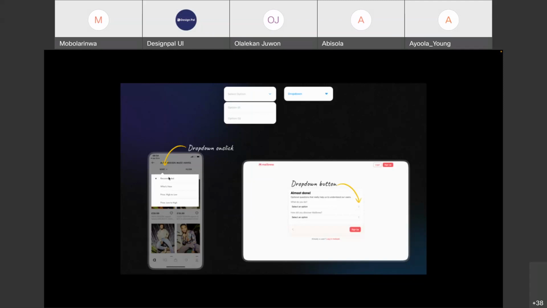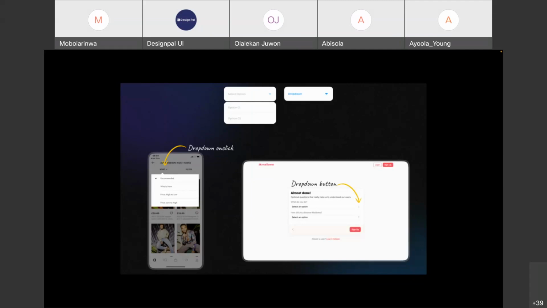You can see another style of using a drop down is they used a text and a drop down icon to show that you can click more on this. Once you click on it, it shows you a pop out and you can select anyone that you want. Drop down should not be used when you have just two options. Drop down should be used when you have more than four options. There are other ways you can use instead of drop down buttons when you don't have more than three options.